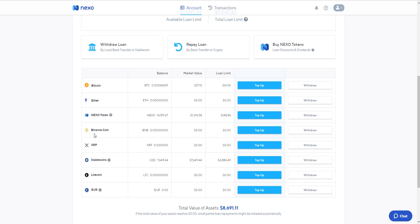But just think about it. Look at the prospects of investing in something like Nexo. Now, granted, it does have to work out. It does still have to be around for 2 to 3 years for this passive income strategy to work. But let's say you were to buy some Nexo. You bought some Nexo token and you got issued Bitcoin. Now that Bitcoin, the dividend that you got issued, is also going to be earning interest.